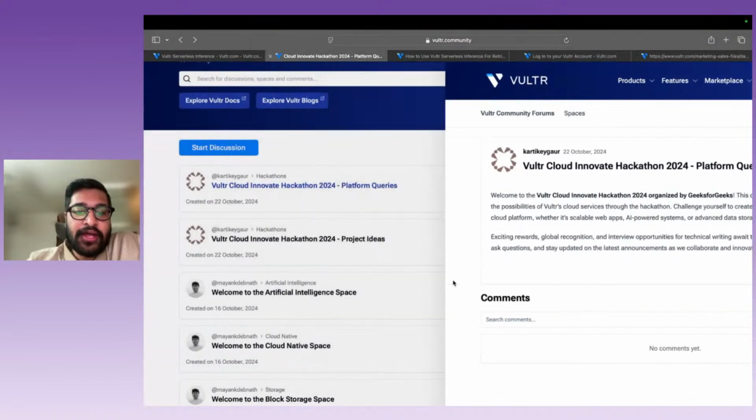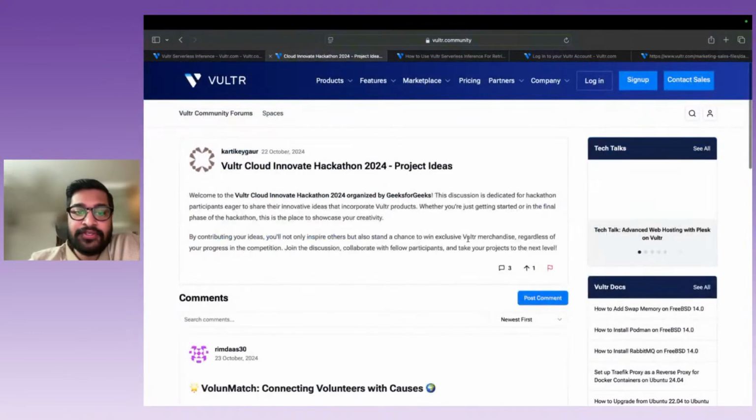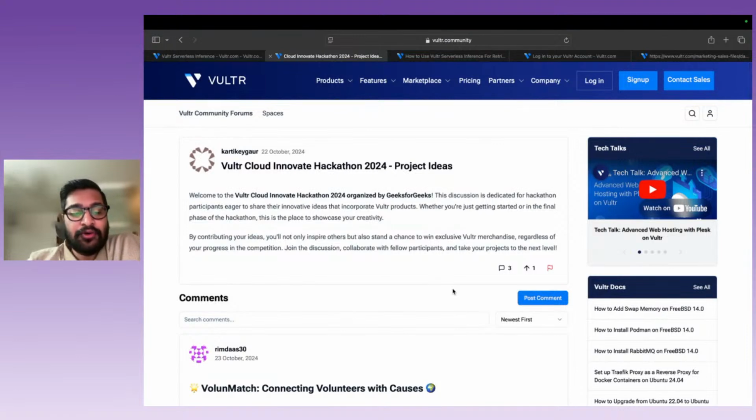We also have another discussion, which is project ideas. The idea behind project ideas is that no matter if you didn't make it to phase 2, project ideas is open for all. You can come here, you can post your project idea using Vultr products, whether you are a winner or not.